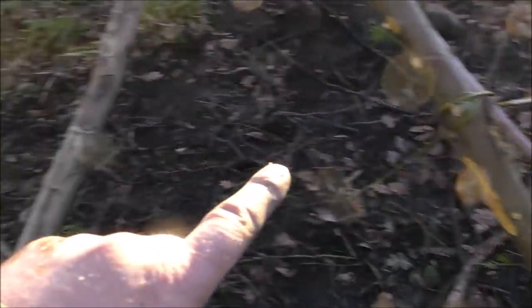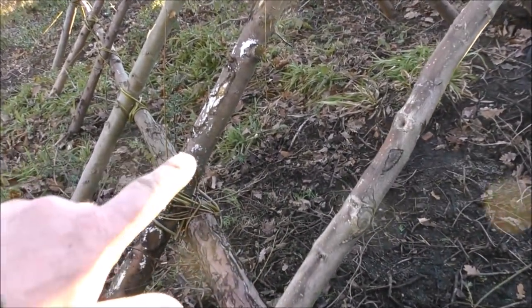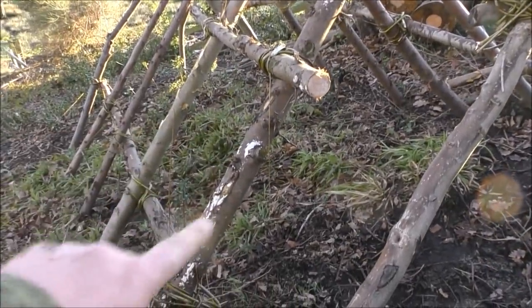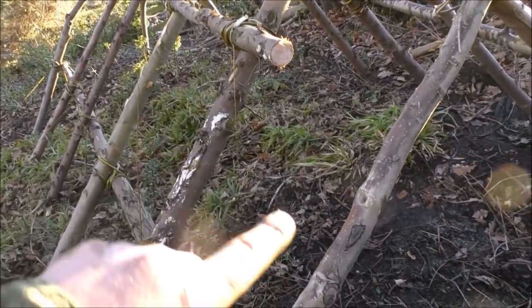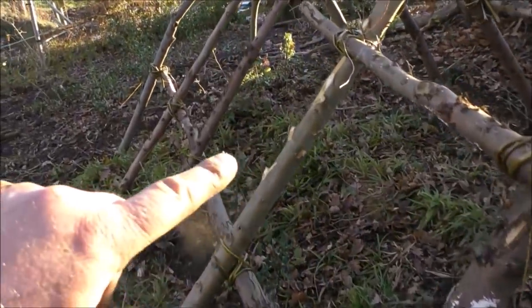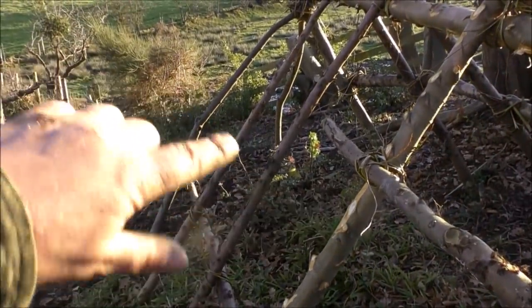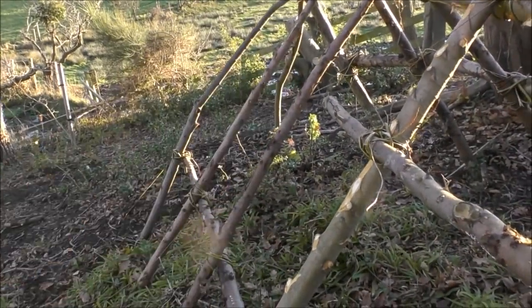I think I'll continue that around the front to, where are we, here. So this is going to be our doorway. So I'll have one across here and across here, and then from there along there, just to continue that theme of having something to hang more branches on.